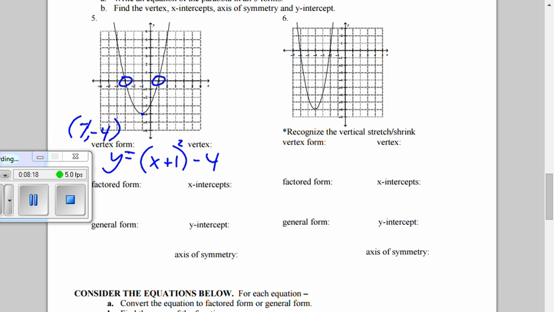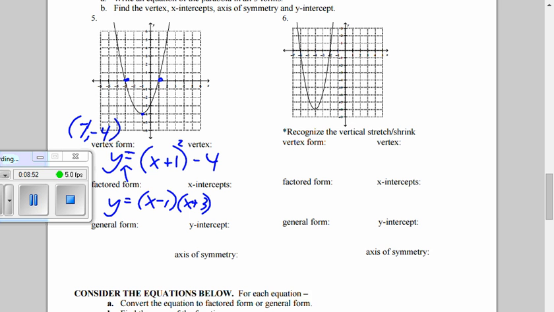So that's it. Factored form, you could either multiply this all the way out and then factor it, or do you get how, since it goes through 1 and negative 3, that tells you the factors? So for factored form, you just go, oh, it's going through 1, x minus 1. Going through negative 3, x plus 3. Okay, the x-intercepts are where, what? Y equals 0, so you could stick a y equals 0 in here and solve it, or you could just look on the graph and see where it hits the x. X-intercepts are easy to see if you have a graph. That's an x-intercept, so is that. All right, so enough on that one.